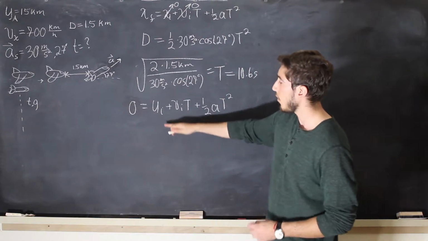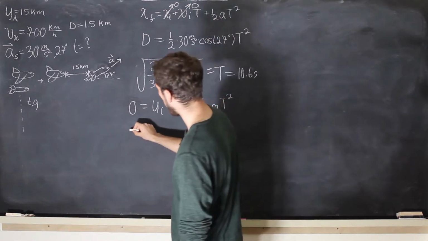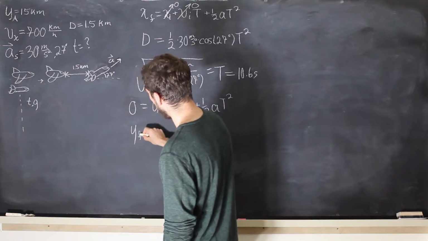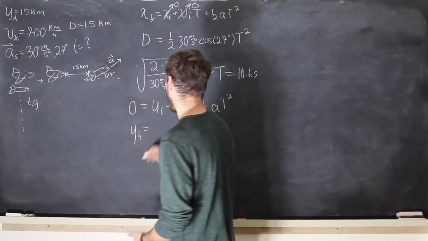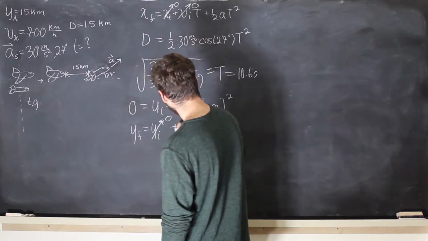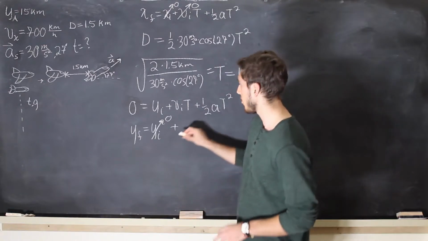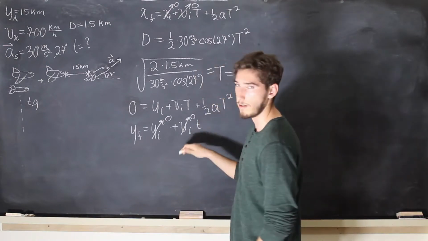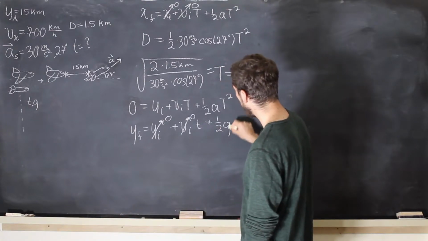So how do we solve for y initial? Well, the amount of distance that the shuttle falls can be solved with this same kinematics equation, right? So let's say y final is equal to the baseline height, which we've set at 0. So, I'm going to write it down, but this is 0 plus velocity initial. There's no initial velocity in the y direction, so it's going to be 0 t, and this is little t. This is the t that we want to solve for, plus 1/2 gravity times t squared.